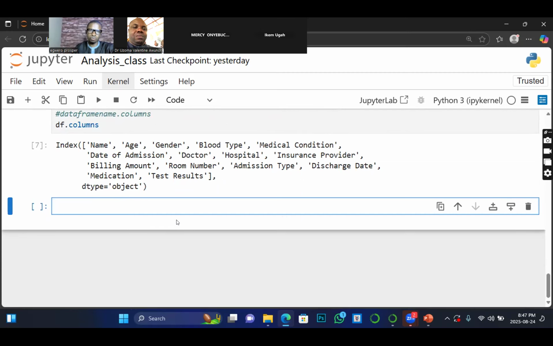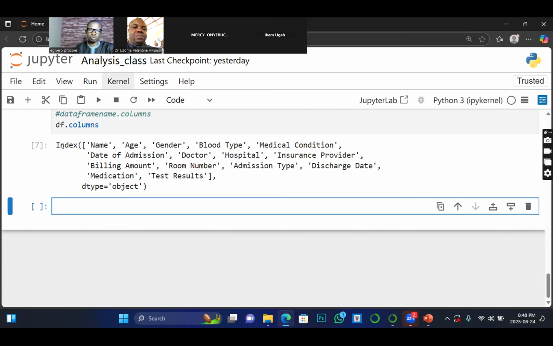Now we want to confirm whether Python was actually accurate based on the counting we did. 1, 2, 3, 4, 5, 6, 7, sorry, 1, 2, 3, 4, 5, 6, 7, 8, 9, 10, 11, 12, 13, 14, 15.